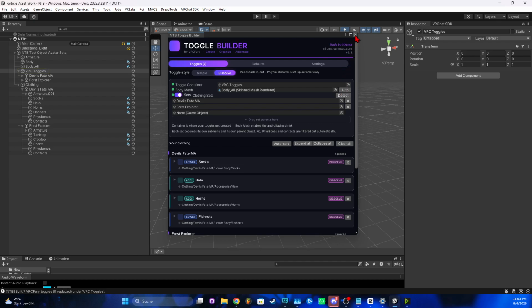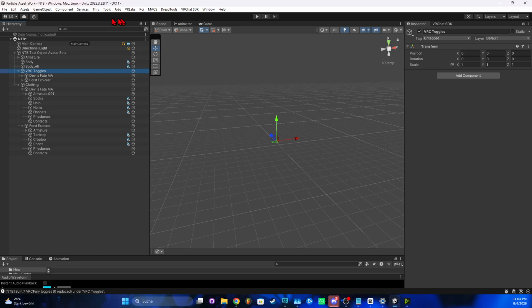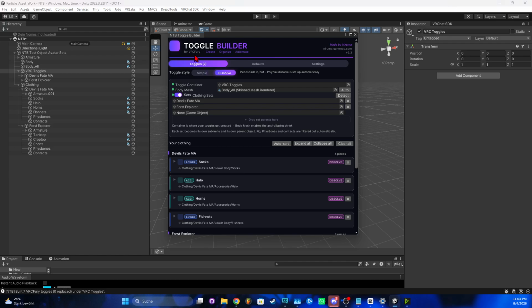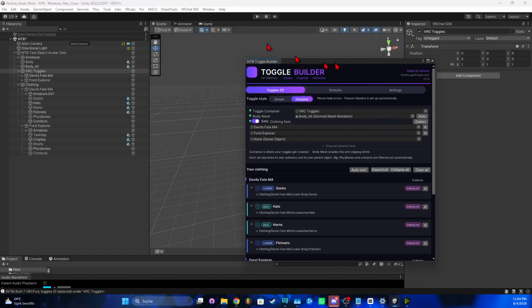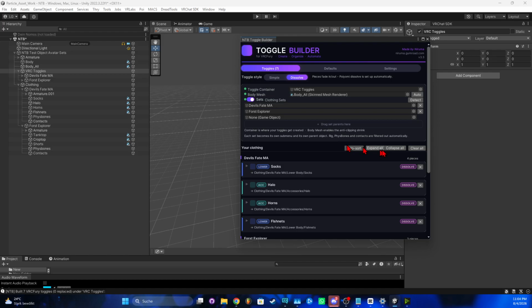If you accidentally hit the X button and you're like, oh, I actually wanted to do something, don't worry, just open it again. It will save its own settings. The only case where you actually lose all these settings is clear all. It stays even if you close Unity and open it again. But I recommend to reselect everything just to be sure.